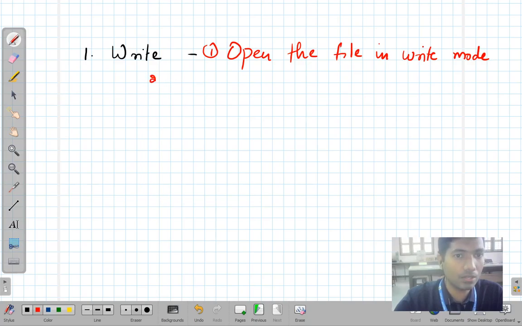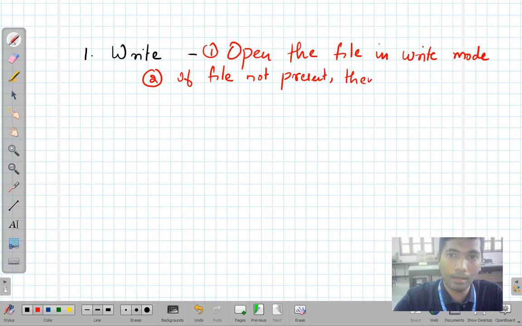Suppose the file is not there. If the file is not present, then a new file with the particular file name will be created automatically.